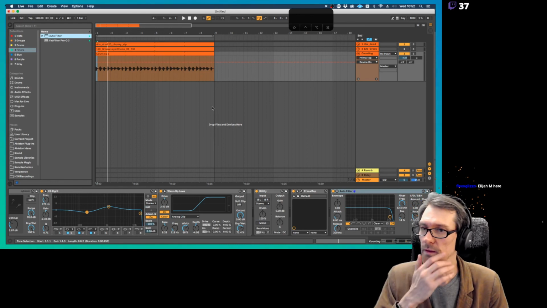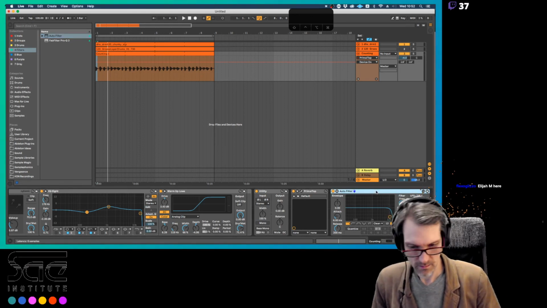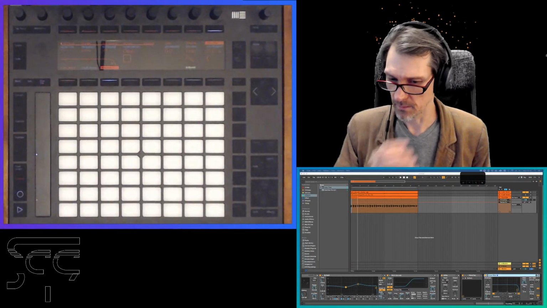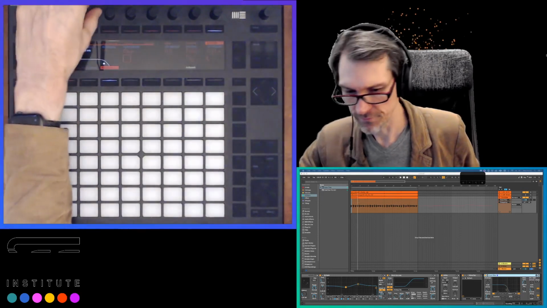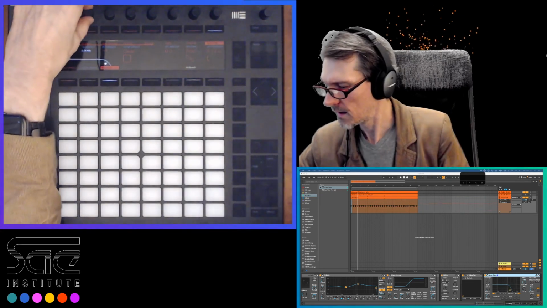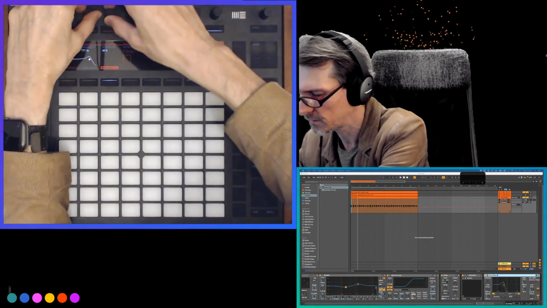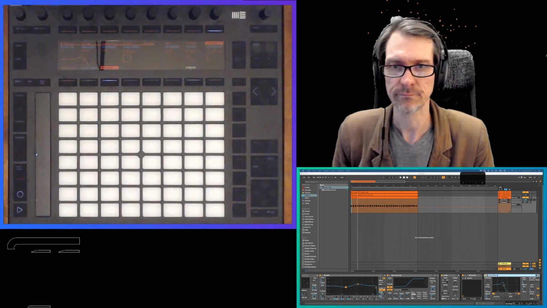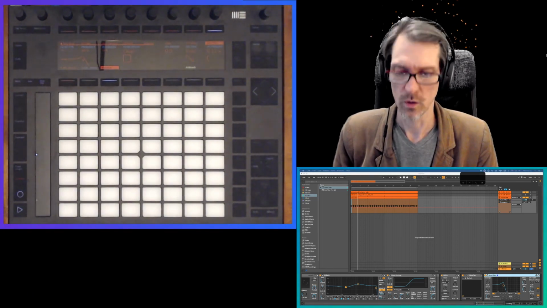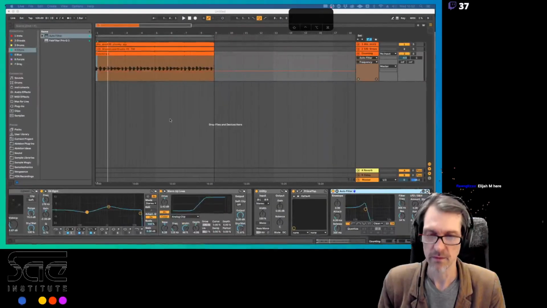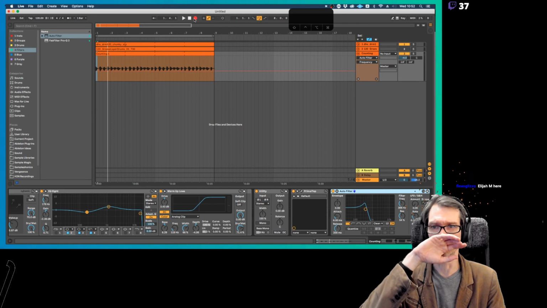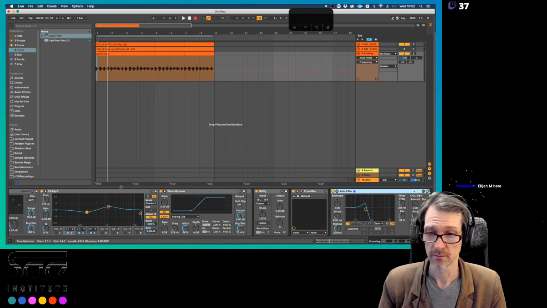All right, so I'm going to put this filter on here, and now I can show you this part here. Boom. So here's my Push, and on the Push I've got a filter right here, and you can see when I turn it, it adjusts. And I can see it adjusting here, and I can move things around. So if I wanted to record this in, all I have to do is make sure I'm record armed. I've got my automation record up here. Hold on one second, let me put that back so you can see. Hit this automation record, and then hit the record button here. And it's going to record it into the track.